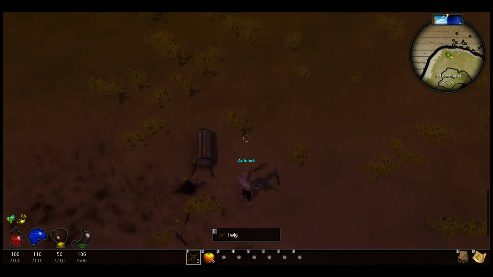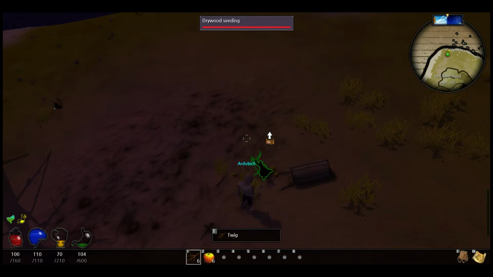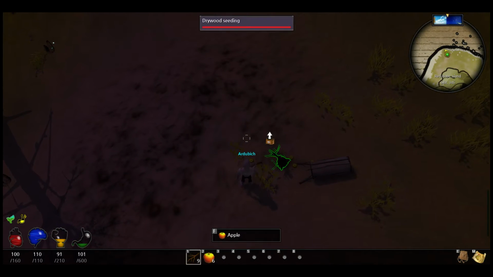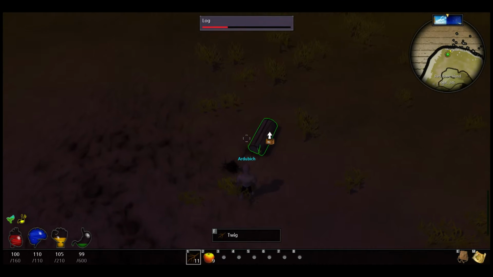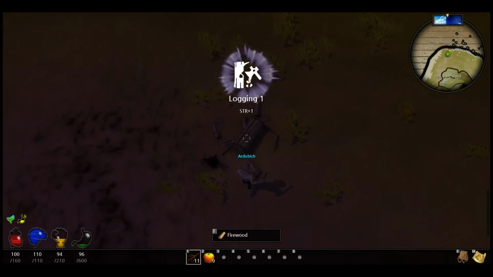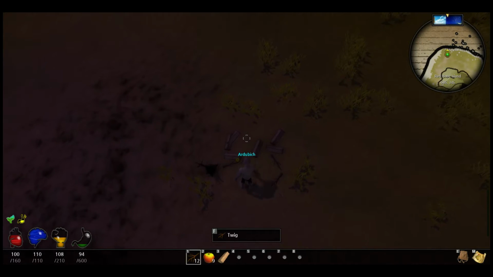So you have to hit F to pick up items. There's no area loot, unfortunately. And as you can tell, it's starting to get dark, so I wasn't able to get as much done as I'd like before the first darkness, but it's fine. Alright, we have enough stamina to take this log out. Alright, and that's going to increase our logging skill as well as provide us with firewood.